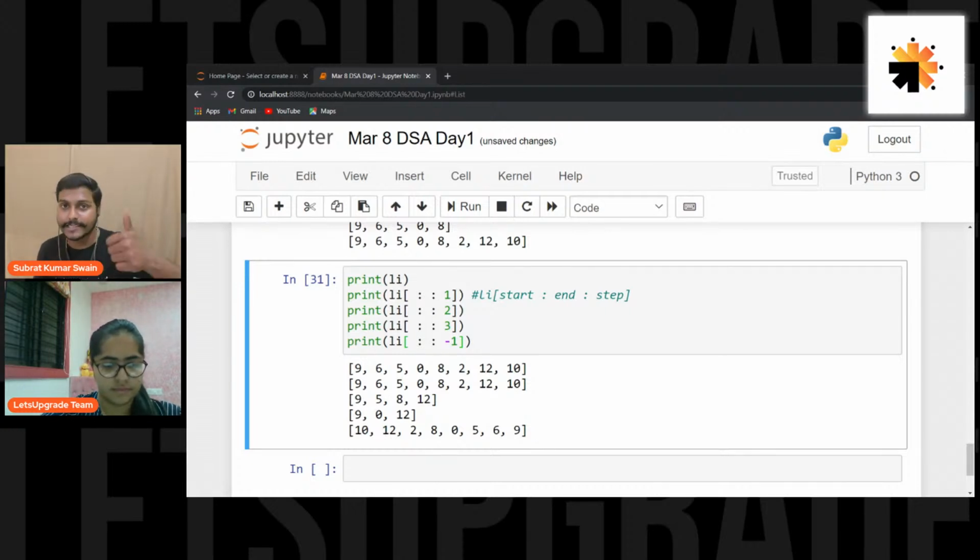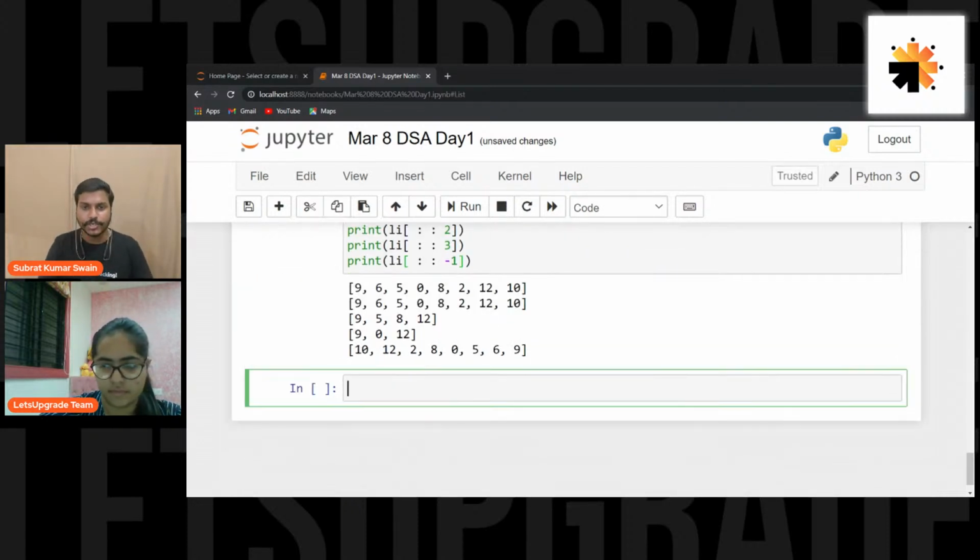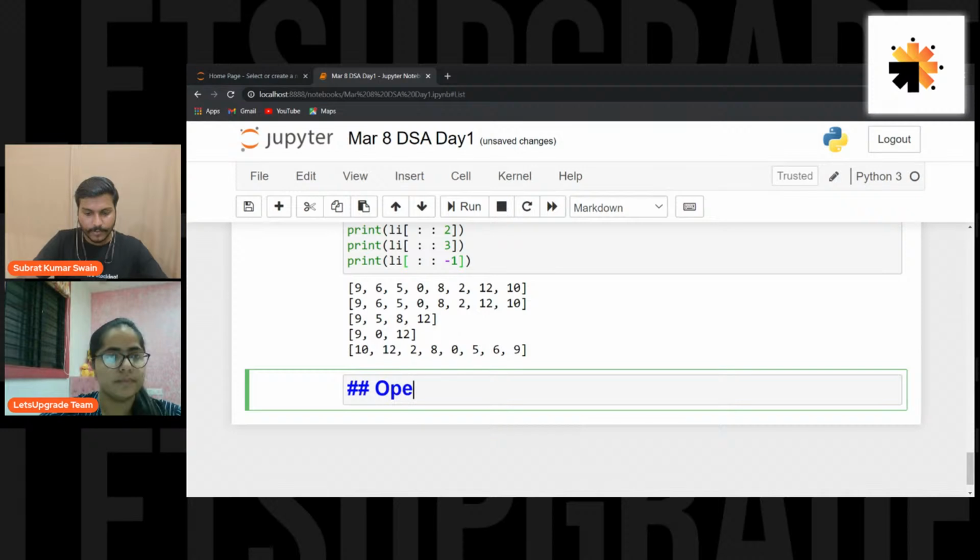We have not actually changed the list. We have not done any changes to the list. We are just printing the list in reverse order. That's what we have done. Okay. So I hope you understood this thing, guys. Some basic operation on the list. There are some other operation also. Let's quickly see them within just few time. Operation on list. Okay, list slicing is also operation, but let me call them as methods. List method. This would be better.